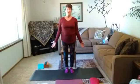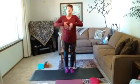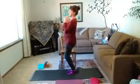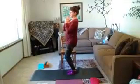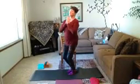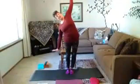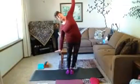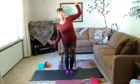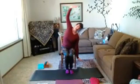Standing in your mountain pose, hands on the thighs, sweep up, bring hands to heart. High chair, if that's available, or just seated in a chair. Heaven connecting earth. Reach up, flat palm toward the heavenlies, the other toward the earth. Into a lateral side stretch and back down. Remember, any of these can be done from seated as well.